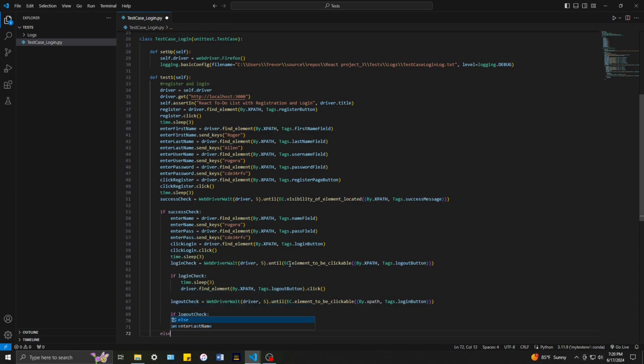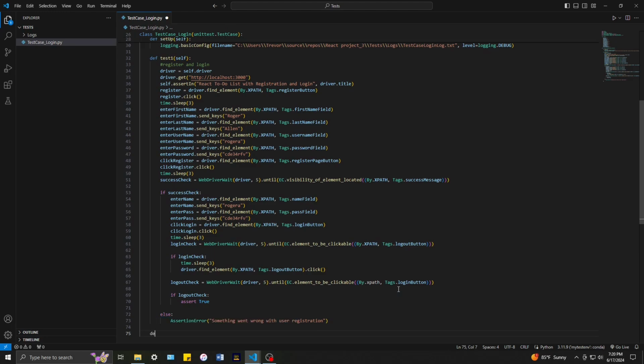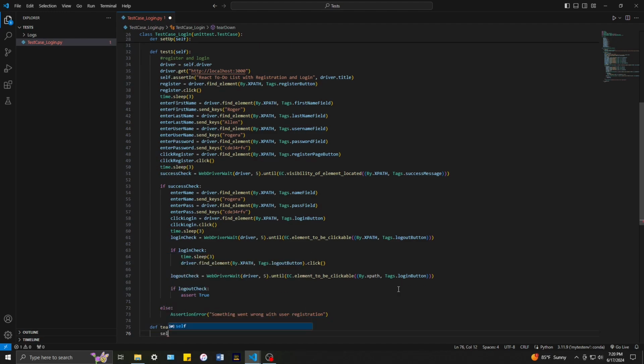However, if our first success check fails, we raise an assertion error. Finally, we add a teardown method and close our driver. Don't forget to add a conditional statement for syntactic sugar.